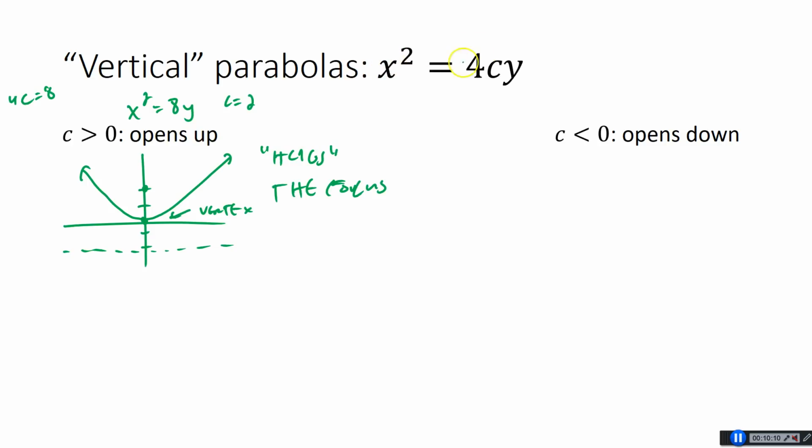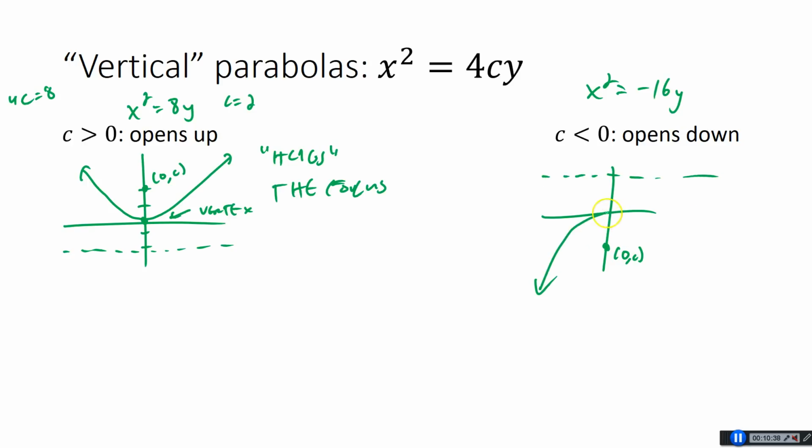Tomorrow, we're going to talk about if we move this, you would have like an x minus h situation and a y minus k, right? We'll talk about that tomorrow. But for now, we're going to have everything centered at 0, 0. If c is negative, it's going to open down. All that means is that your c value is down here. So this would be like, I don't know, x squared equals negative 16y, something like that. So then our directrix would be up above, because the directrix always backs up the parabola. So the parabola looks something like that. Hugs the focus. Negative c value opens downward.